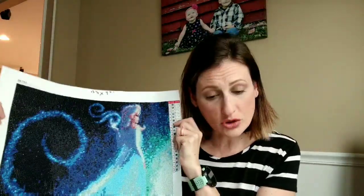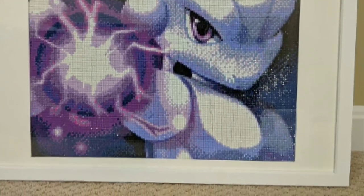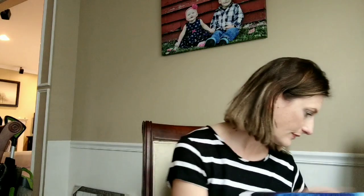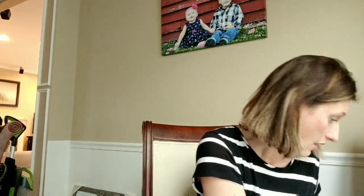This was my second square because I did this one after Mewtwo. I do not have Mewtwo anymore — I gave it to my niece for her birthday and she absolutely loved it. And I loved it. It was the first square I had ever done and I thought it was the absolute best. My brother pointed out that there were spacings in it that shouldn't be there — he wasn't being mean, just pointing it out because the technique isn't perfect, I guess.